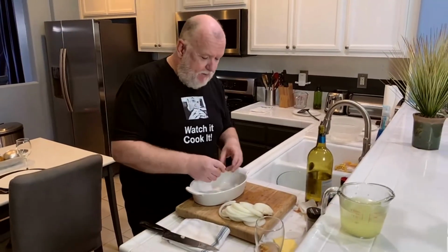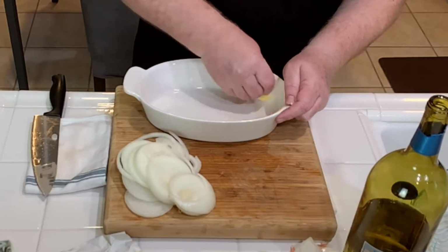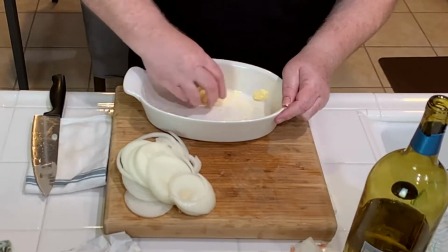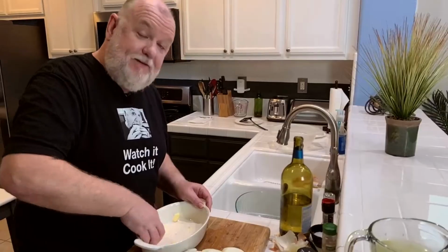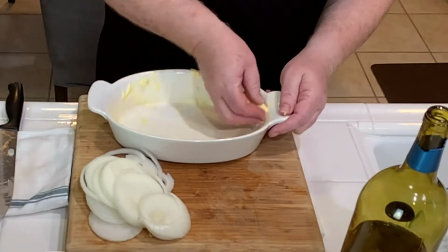Some butter. I'm going to butter the dish so that the potatoes don't stick and burn on the bottom. This will give them, well, let's give them butter. It'll also give them flavor. That is one fabulously buttered dish.